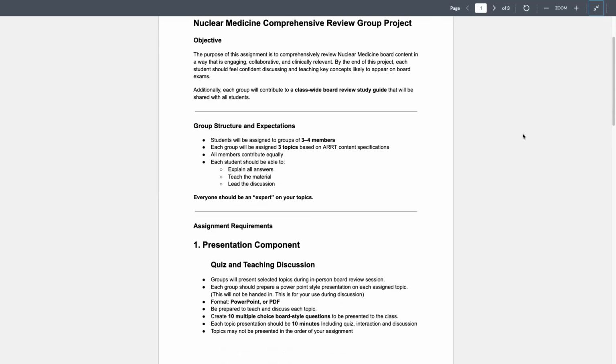So I put this right here. What I want you guys to do is take your section from the content specifications, and I want you to treat it as though you're going to have to be an instructor. Believe it or not, this has purposes. It's not just to make you get up and feel stupid in front of people and be scared.